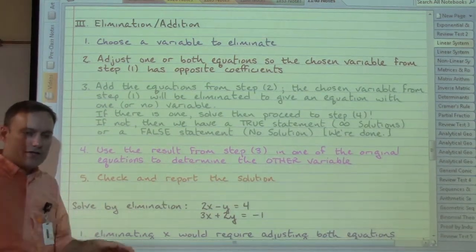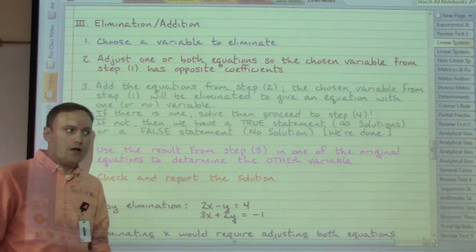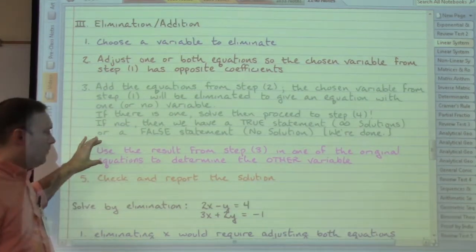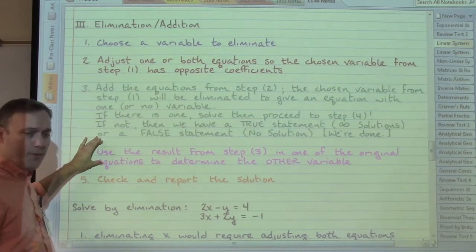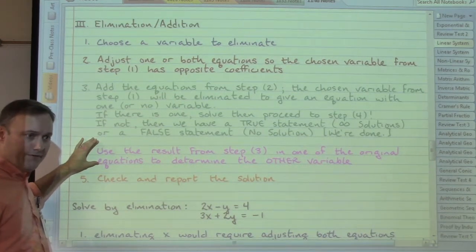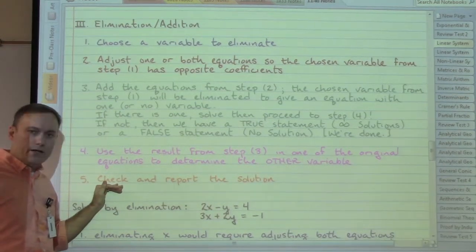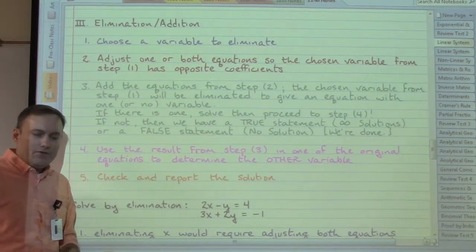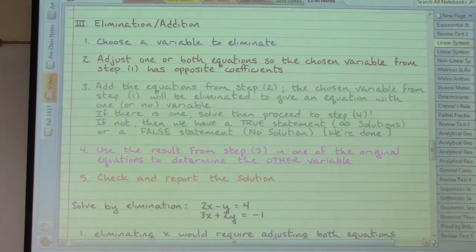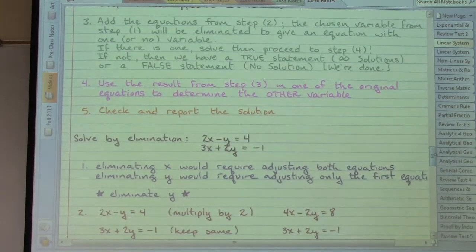By having an equation that has only the one variable, we now have a much more favorable situation. We have an equation that's much nicer for us to solve. So we go ahead and solve that, and that gives us half of what should be our answer. We're going to take that, we're going to go back to one of our original equations, and we're going to figure out the value for that variable we originally eliminated. Once we have both of those values, we can check, verify that we do in fact have the correct solution, and report that.